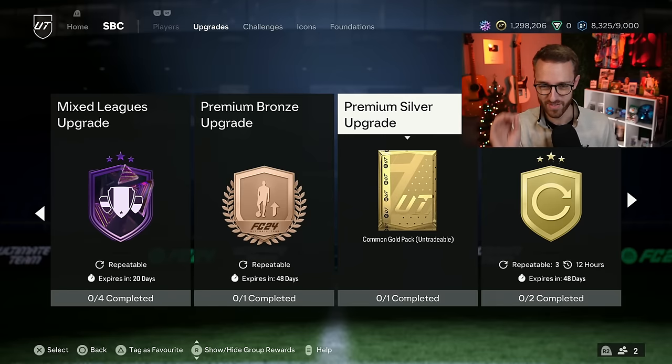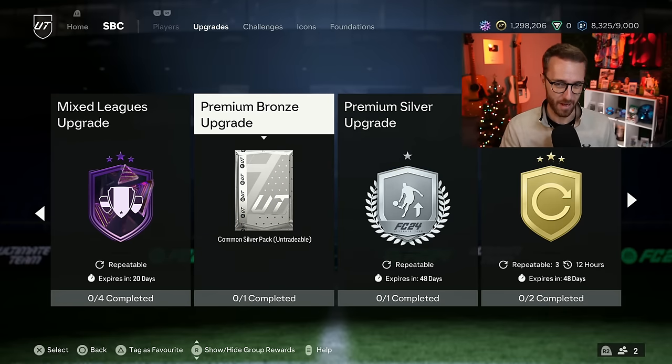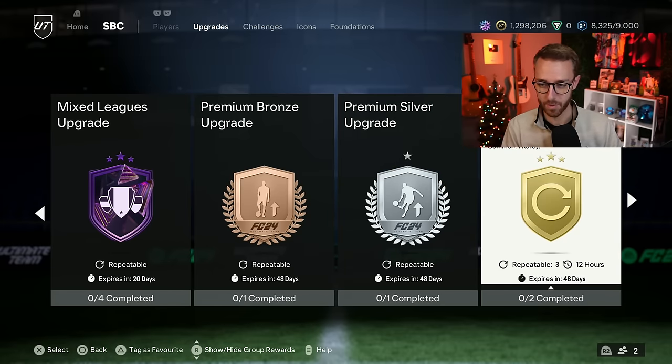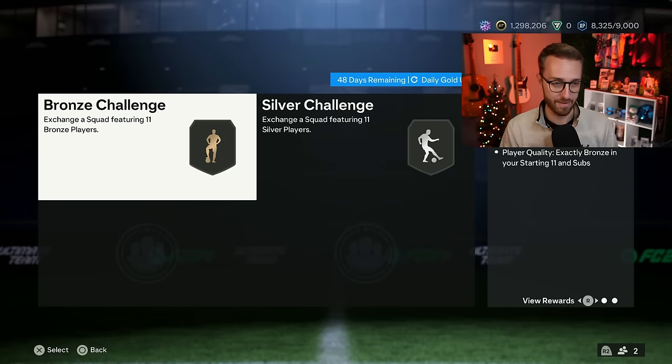So if that's you, I think you're semi-happy. There have been better crafting SBCs in the past, though, for sure. But for the first ones of the year, it's at least okay. Now, this is one that I would recommend doing, guys. With your bronzes and silvers, you can do this every single day.